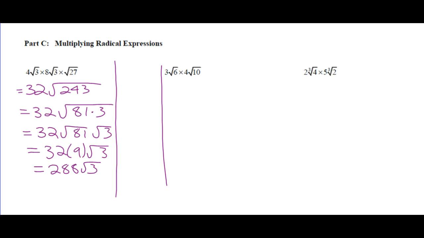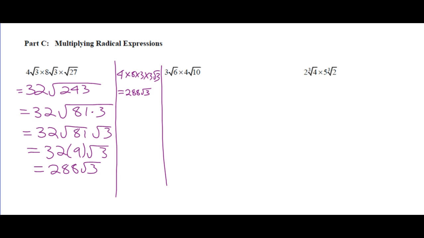So I can look at this and just say, look, this is 4 times 8 times 3. And root 27 is 3 root 3. So we got 4 times 8 times 3 times 3 times root 3. And 4 times 8 times 3 times 3 is 288 root 3. So you can do it in one line or like 6 or 8 lines.